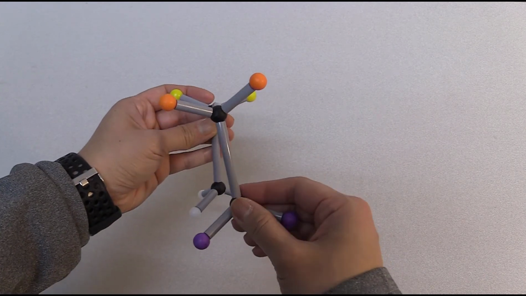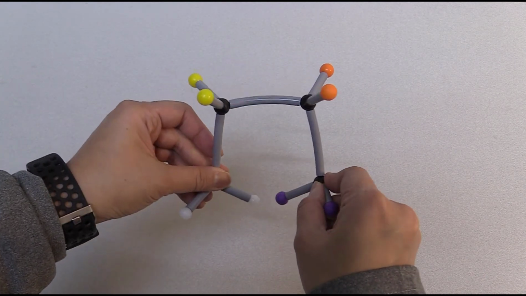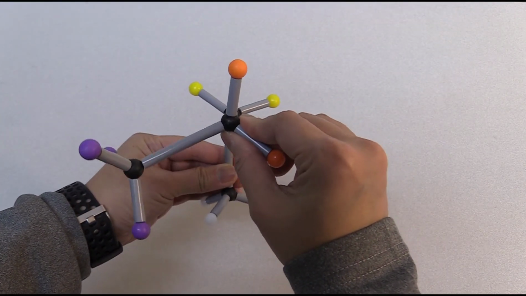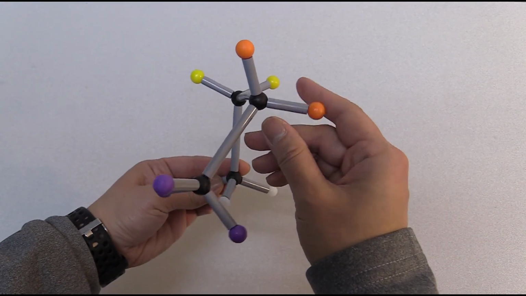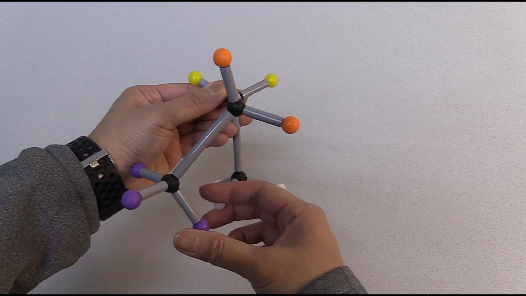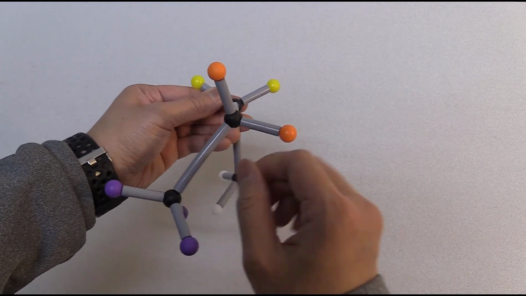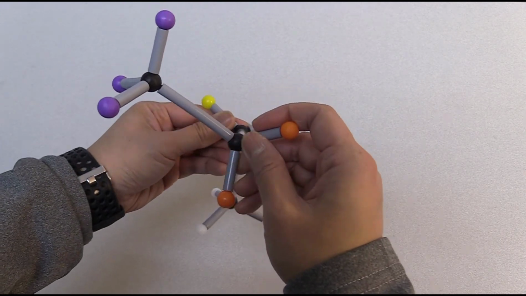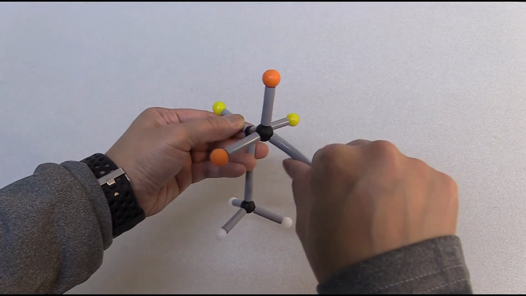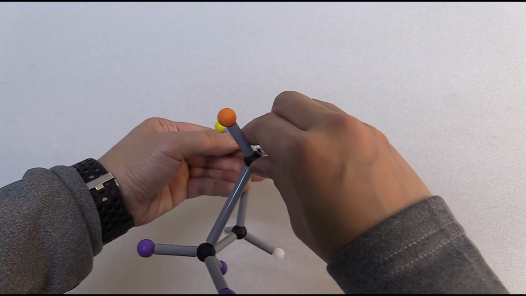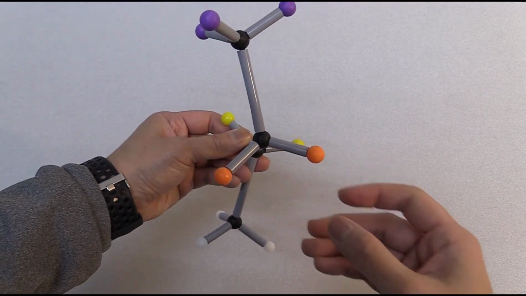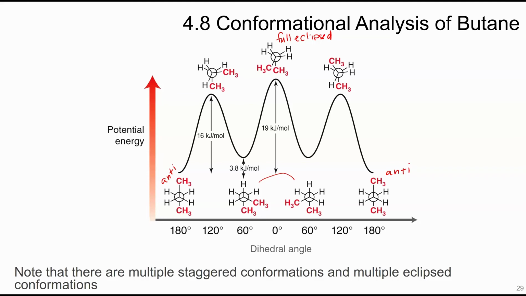So my big CH3 groups are in the way of each other, and if you look here, they're kind of bumping into each other. This is the full eclipsed, and then you go back to here. This is the gauche. So my CH3 groups are not on top of each other. They're just kind of off to the left, but they can still kind of bump into each other if they tried a little bit. And then this is an eclipsed version again, and then we have the anti-staggered. Just the full rotation you go through here. You go between staggered, full eclipsed, another gauche staggered, back to eclipsed, and then the anti-staggered again. So those have the different energy levels there.